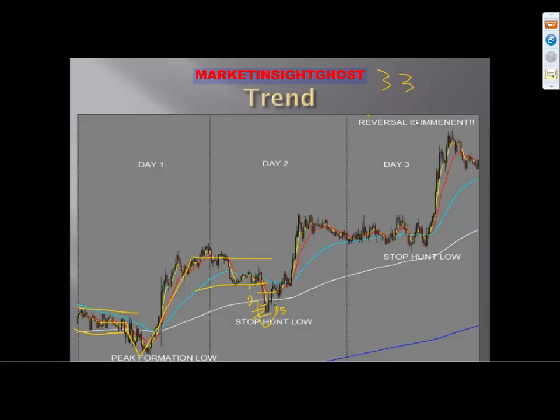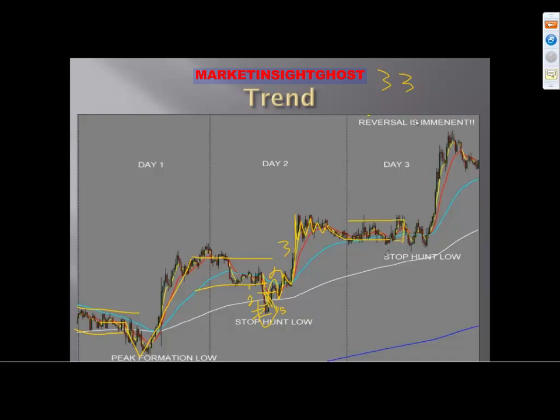Our entry is in here after the morning star formation comes back to the mayonnaise, or a bar later in here. That's okay. And this trade moves nicely in, then it bounces, and it does what it's supposed to do to finish out the day. 1, 2, 3 to the high, end the day in chop, and then drift back into consolidation.